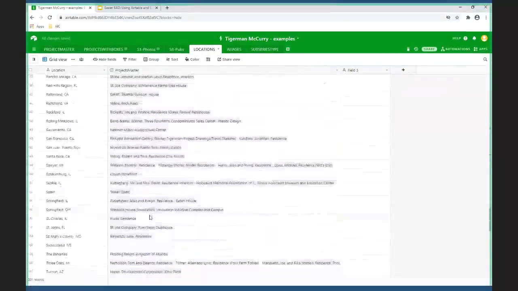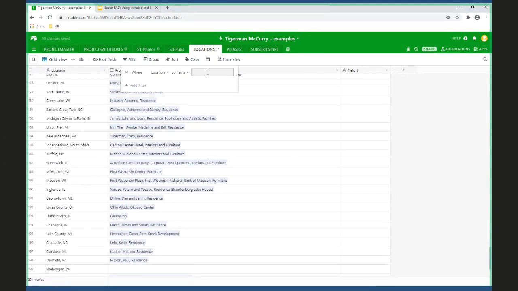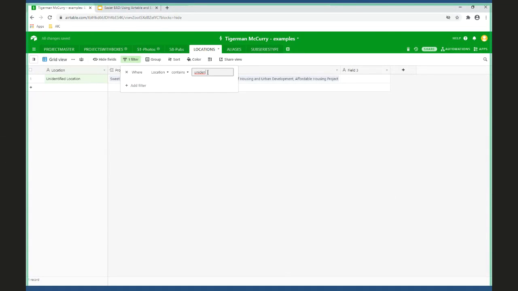Sometimes when you're starting a project and you don't know where everything is. I had a bunch of projects where I didn't know where they were located, and that's something that was important to us to be able to identify. So originally, I had about 50 places that were in an unidentified location, but now I'm able to see that I only have 3 that are left, and then I was able to update all of those unidentified locations as real locations in this locations field, and then it just populated across everywhere else too.